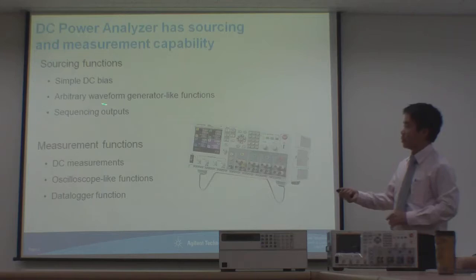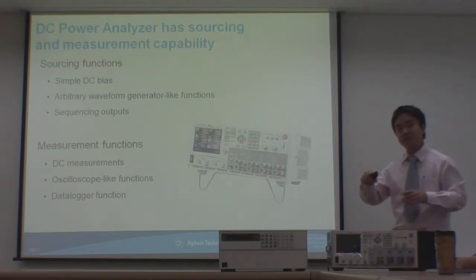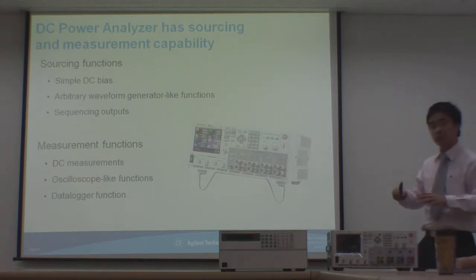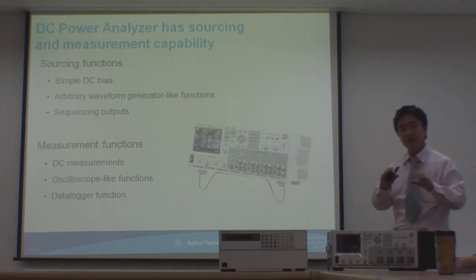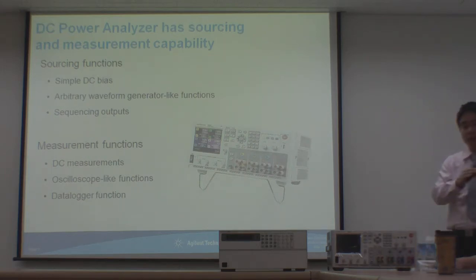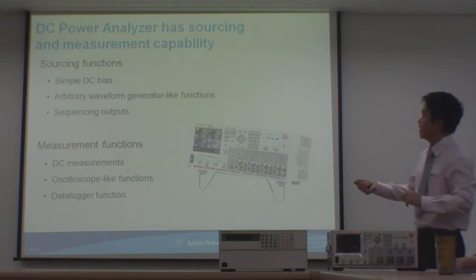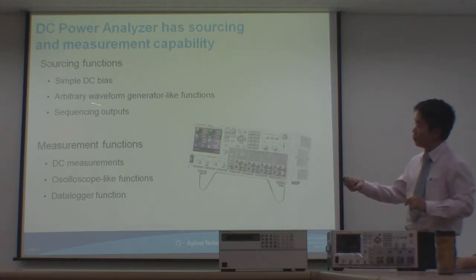You can also set an arbitrary waveform function. So you can set sine wave, square wave, triangular wave. Also, you can actually create your own waveform. If you have a waveform that's very different, you can create every point on the waveform and output it into these outputs. And lastly, you have a sequencing function.